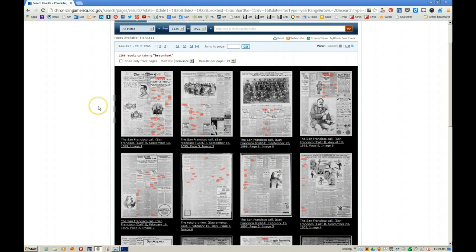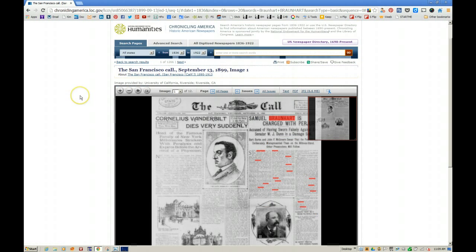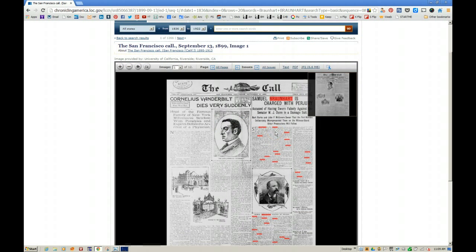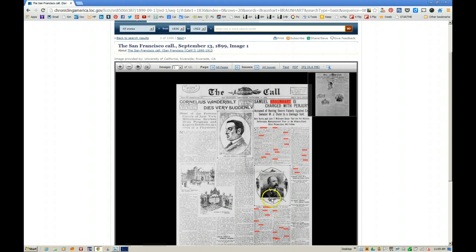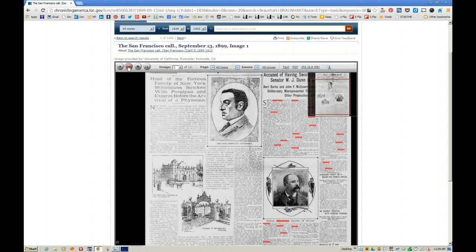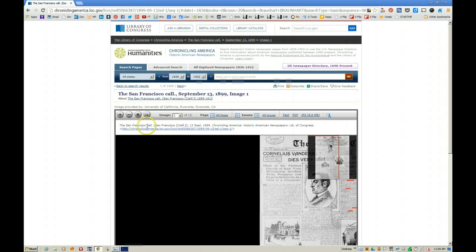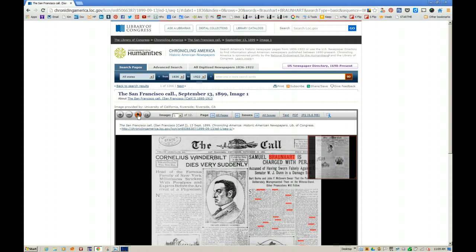As you can see here, there is a series of thumbnails. The pink highlights are where the search term itself occurred in the result. So this one is all about Mr. Bronhardt, and as you can see, the pink highlights are everywhere in this particular newspaper. So what we can do with this now is we can zoom by hitting the plus. We can zoom back by hitting the minus. We can go to a full page right here, and we'll exit that. And what this one does right here is it just brings us back to where we started. And that is how you zoom.